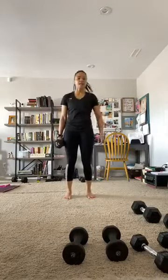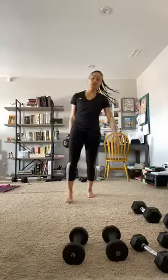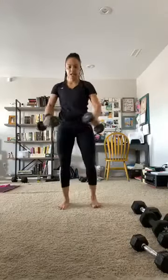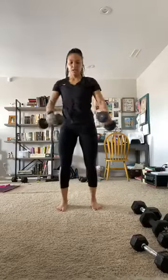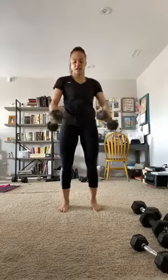15, 14, 13, 12, 11, 10, 9, 8, 7, 6, 5, 4. Let's do one more. Good. Front to lateral raise. Opposing arms. 4, 3, 2. Let's go. Opposites. Switch it. Twenty seconds.